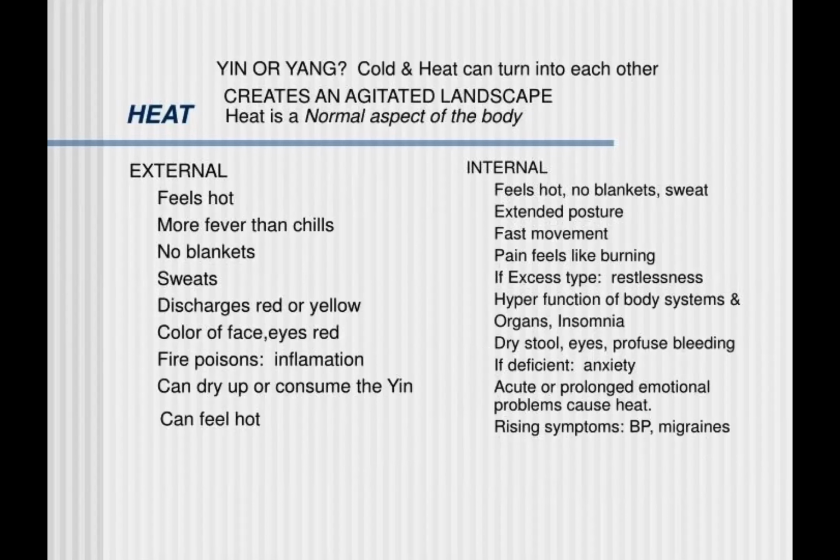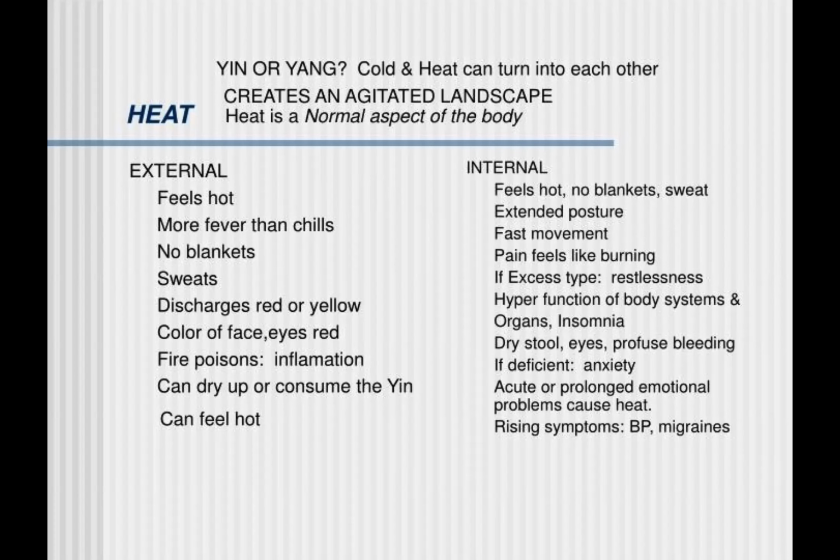Next is heat. Yin or yang, cold and heat can turn into each other, creates an agitated landscape. Heat is a normal aspect of the body. In external heat, there is a feeling of hot, more fever than chills, no blankets, sweats, discharges are red or yellow. Then color of face, eyes is red. And fire poisons, inflammation can dry up or consume the yin and can feel hot.